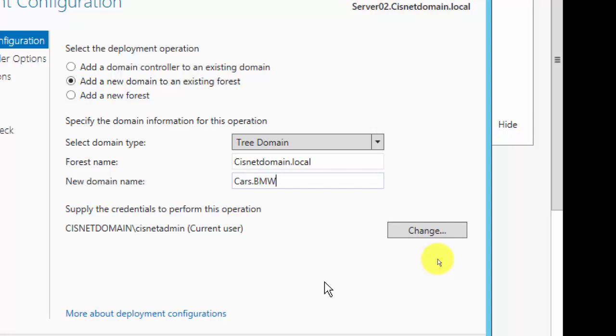So the root domain in Toronto of the parent domain has a two-way trust relationship with the root domain in Toronto of the tree domain. Both first domains, parent and tree, will have a two-way trust relationship, but the child domains will have nothing to do with each other.